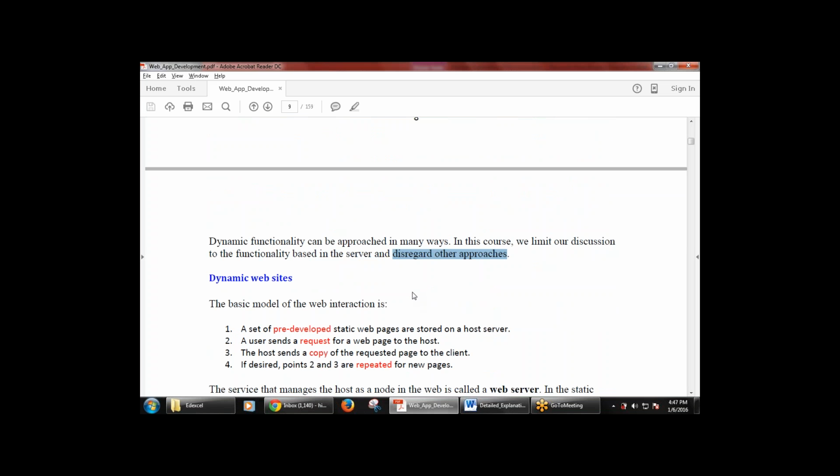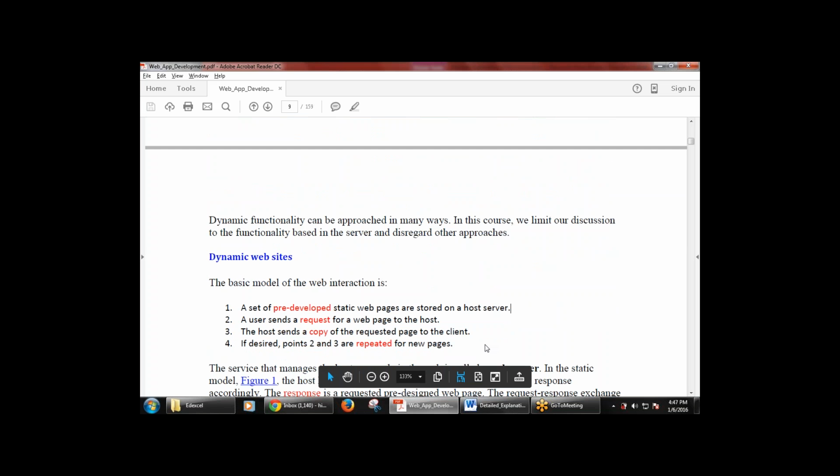The basic model of web interaction is as follows. First, a set of pre-developed static web pages is stored on a host computer. Second, a user sends a request for a web page to the host.